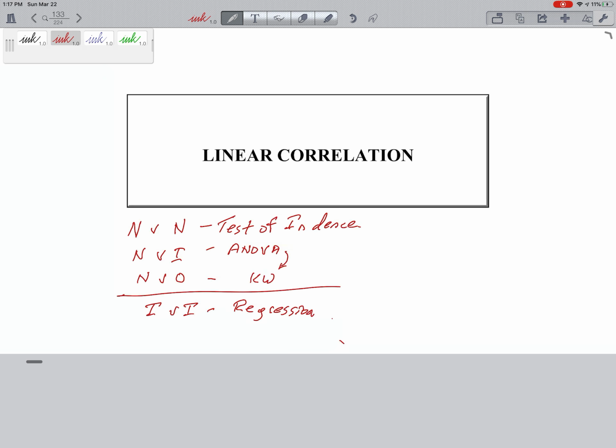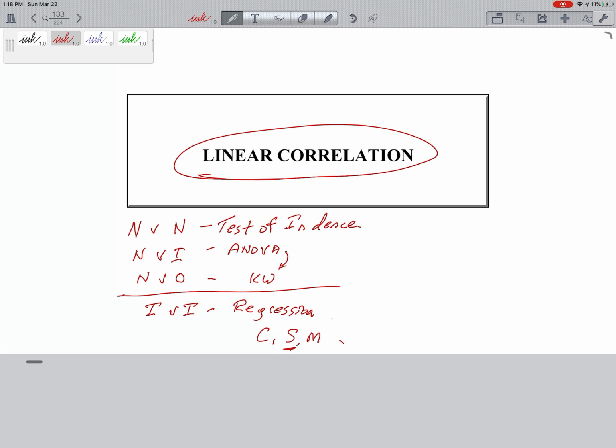And here we're talking about units C, S, M. So C stands for linear correlation. That's this particular unit here. And it's the fundamental building block of regression. And then we'll look at simple linear regression, where you have one X and one Y variable. And then multiple linear regression, which is dealing with one Y variable, and then a bunch of X variables.